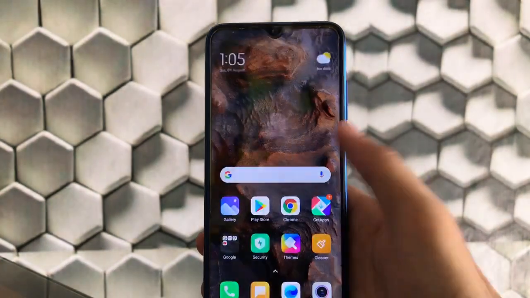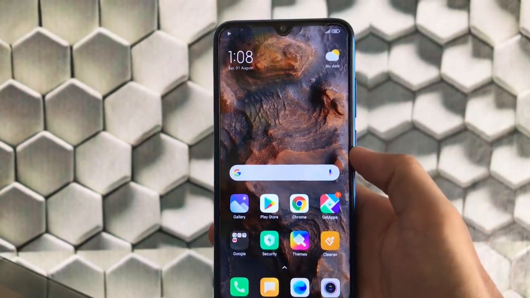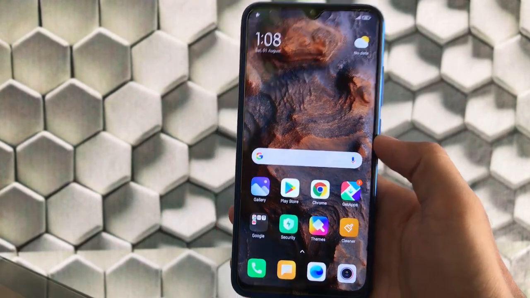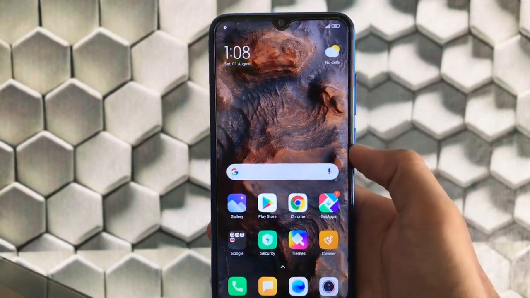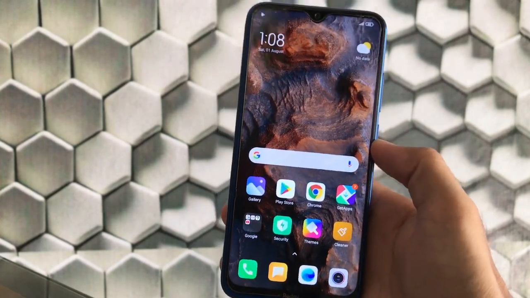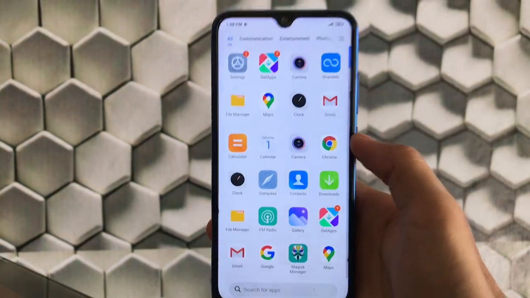I've installed this MIUI 12.0.0.2 Indian Global Stable custom ROM, a ported ROM for the Redmi Note 8, on my Redmi Note 8. So if you also want to use that, let me tell you which things you get in the MIUI 12 Indian Global Stable ROM. Obviously there are some features missing, so we are going to take a look at those features.